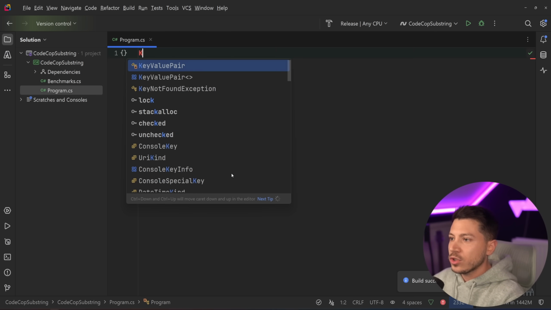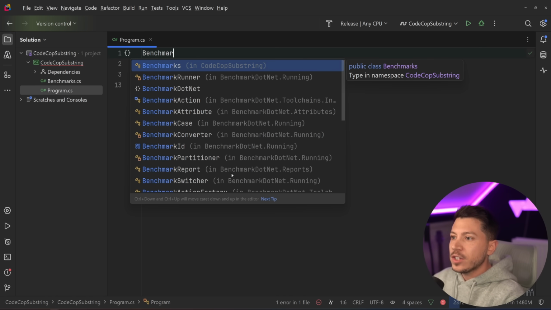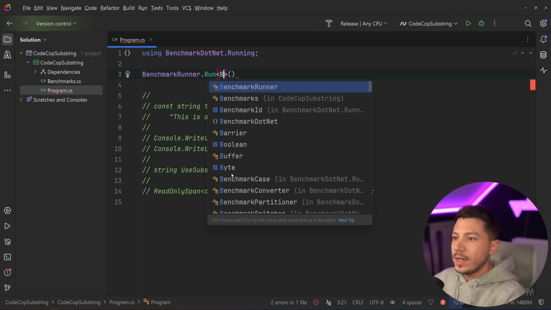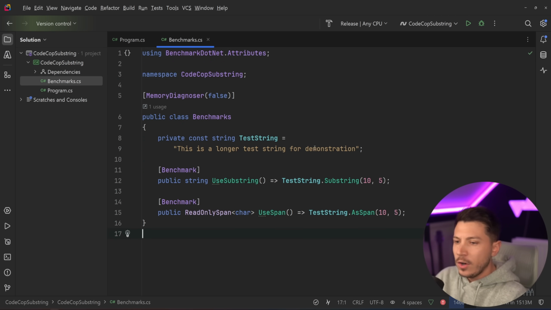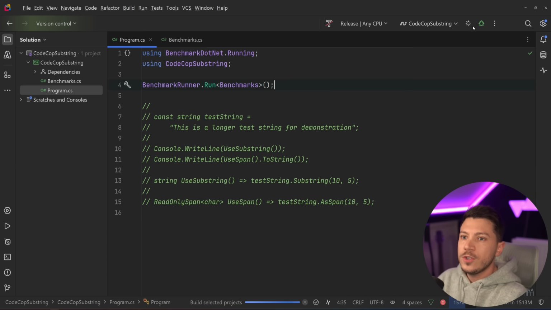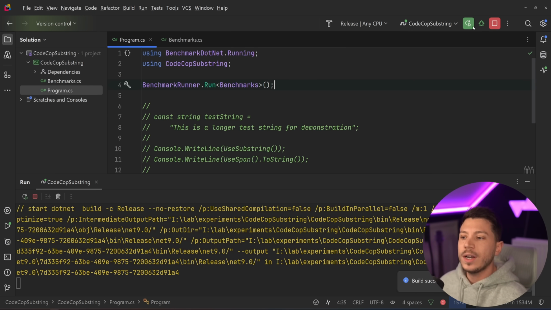What I have here, I'm just going to quickly comment everything out, and I'm going to say benchmark runner.run benchmarks. And I'm going to run the benchmarks in a second, but I want to show you what I have is the following. I put the exact same code in the benchmarks. I just want to, for now, reproduce the performance boost that this person has. So I'm just going to let this run and see what we get back.